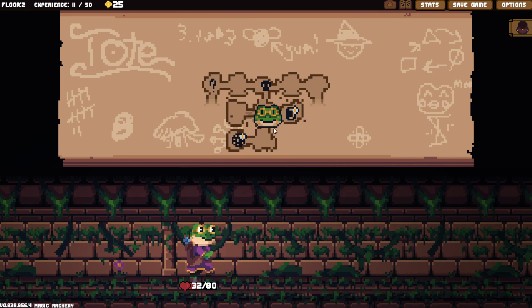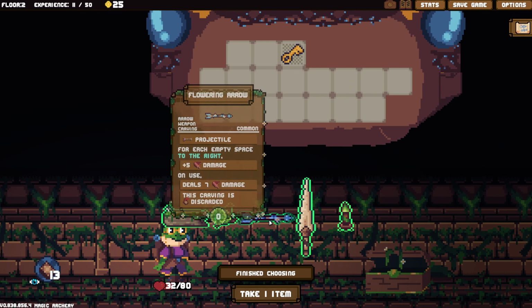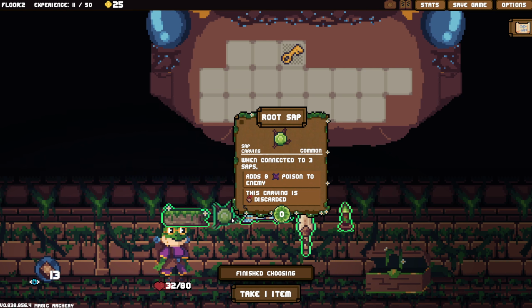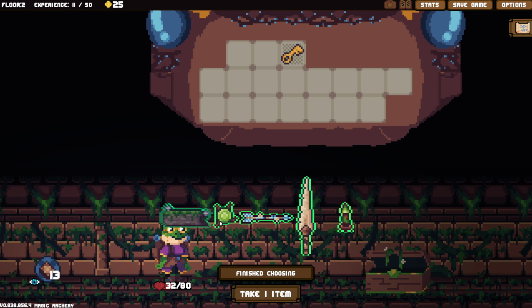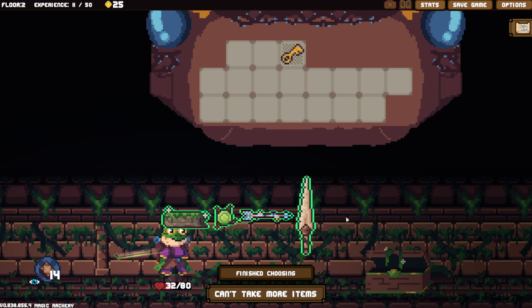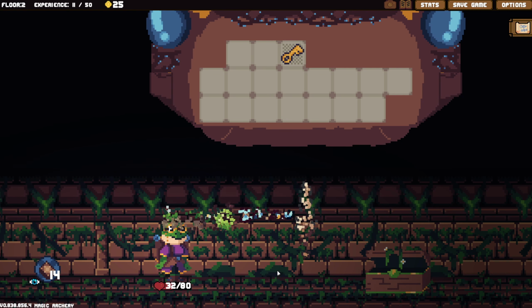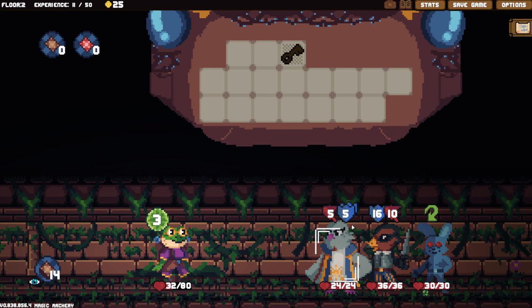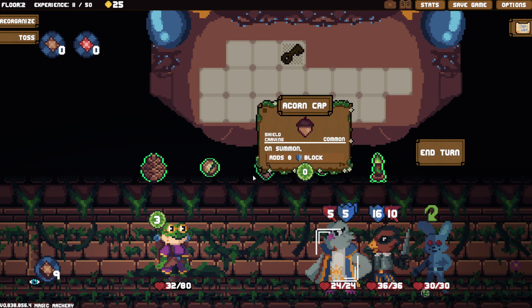Trying to limit how much stuff I'm picking up because it costs me money to get rid of it. Flowering arrow. That one may be good. Okay, so there's a whole set build. Green candle. Carvings behind this are discarded. So that one may be useful, because that would at least give me a way to get rid of things. That way, if I have something in there I need to move or get rid of, I can.